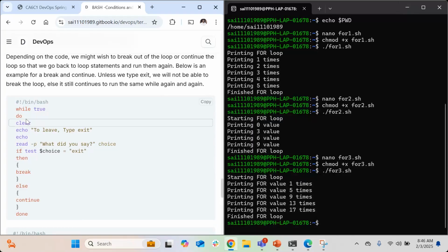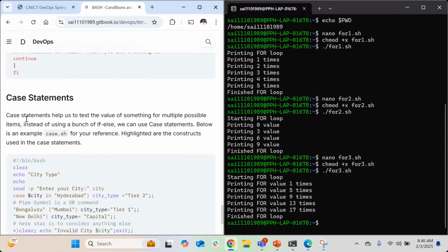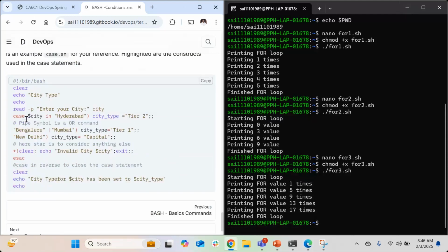Correct. So basically, you can kick off the loop when the judgment condition is not met, and if you want to continue despite the judgment condition not being met, then you can have a continue.